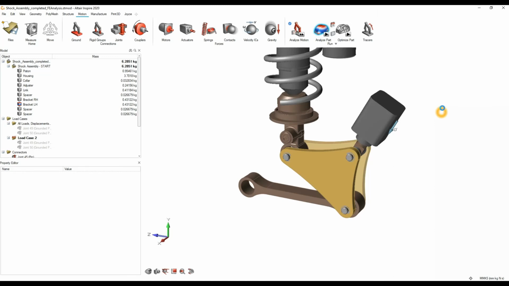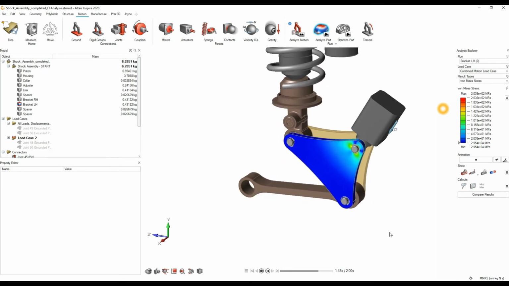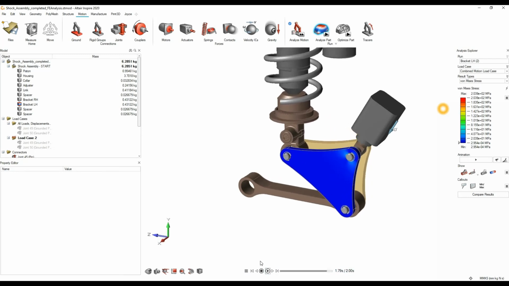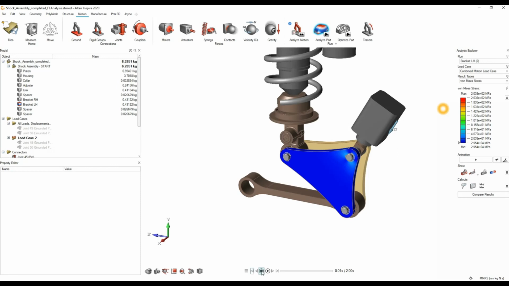And on the side, obviously, you can look at the displacement of the parts and the stresses that this part will experience throughout that whole time in its load case. So if I also click on play, you can see how the stresses vary through it. Obviously the animation settings at the bottom are self-explanatory, so you can click play, you can fast forward to the final frame or to the beginning frame as well. If you want to record your motion, just click on this record button here, and any animation settings you want to change, you can change them all within this options icon here.